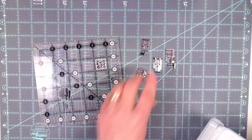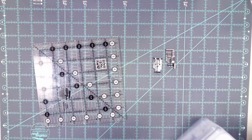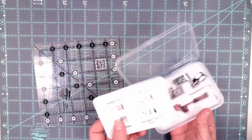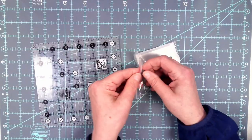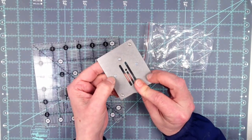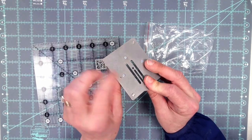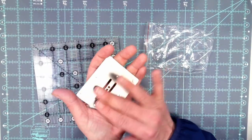All right. So I'm going to put these all back. Comes in a nice little box for you. Now I'm just going to throw them all in there right now. I'll come back and figure it out. But it comes in a little thing that tells you which foot is which. Isn't that cute? Now, it also comes with that, to make that change to quilting that I was talking about earlier. This is the plate. And there's a little knob back here. And this one's very important because that's what tells the machine when it goes in that it in fact is in quilting mode. And that way your feed dogs are actually covered.